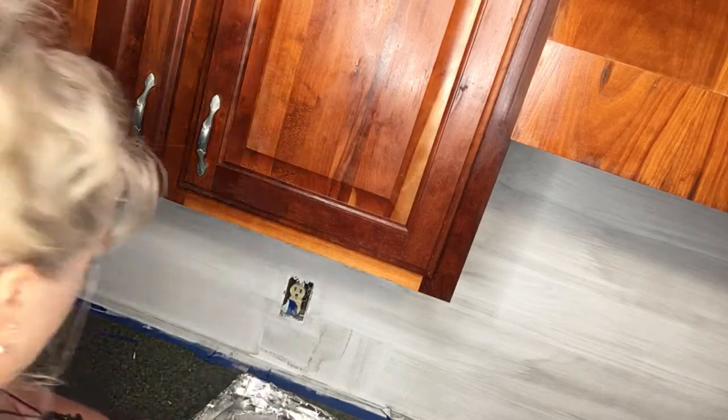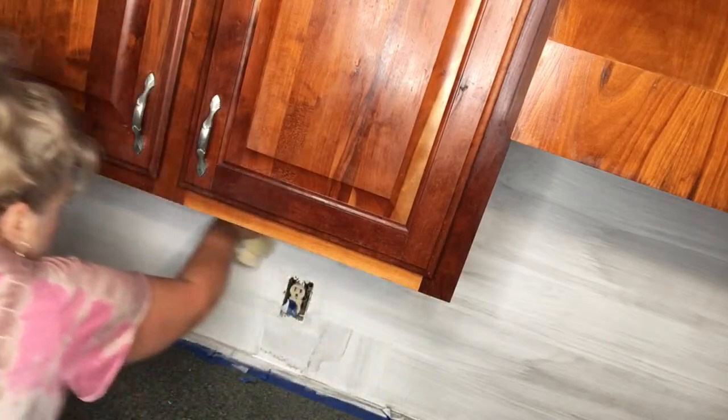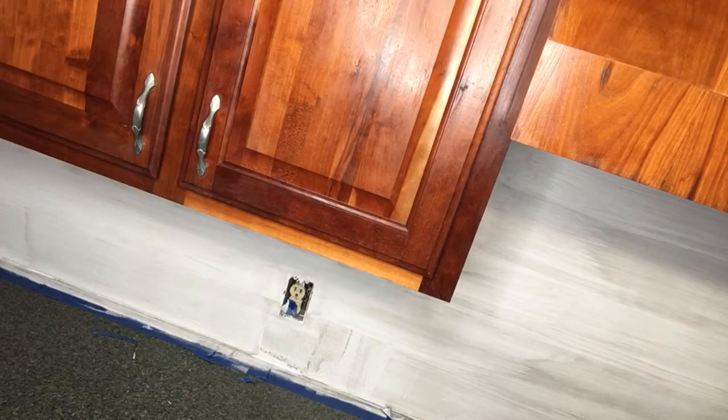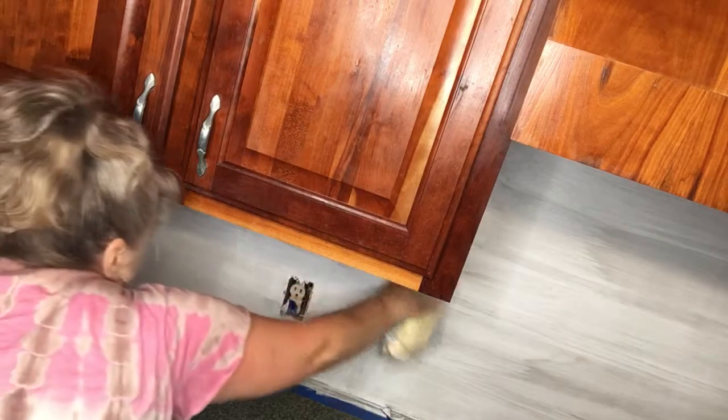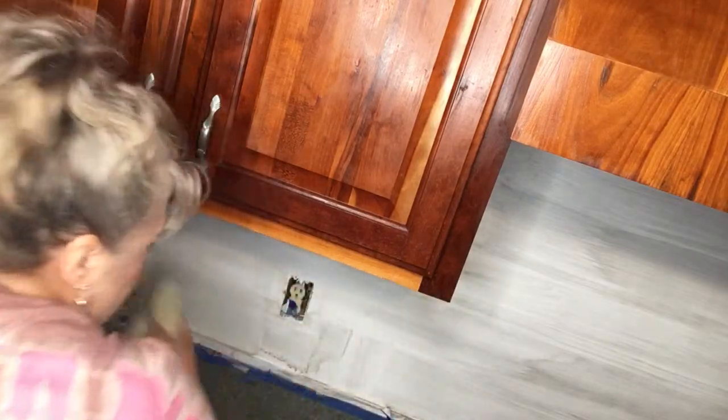Like I said, this is just something I'm doing. That's not something that's in the instructions, so you do that at your own risk. We shall see what it does. Being the wife of a woodworker, I know that wood has variations, and I like to see those variations.